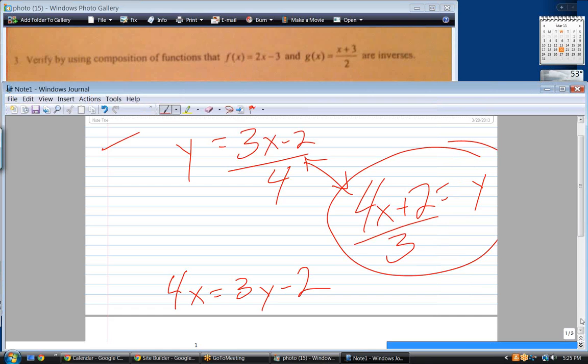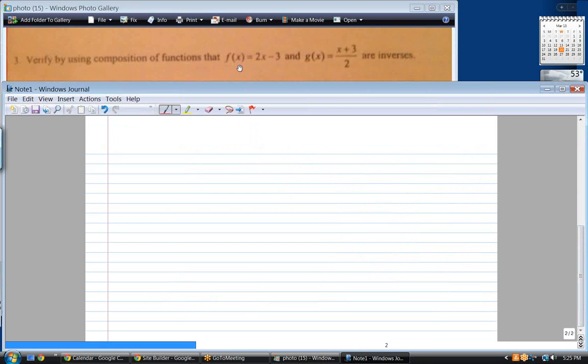Now we want to verify that g of x is an inverse of f of x. And if that's true, then f of x is also the inverse of g of x. So how do we determine if these are inverses of one another without doing what we just did? In other words, we could solve for the inverse and get this, but there's another method using the composition of functions that actually defines what inverses are. I'm not sure. Okay, the composition function would be f, instead of x, we're going to put g of x in.